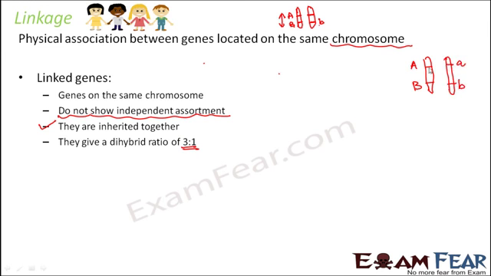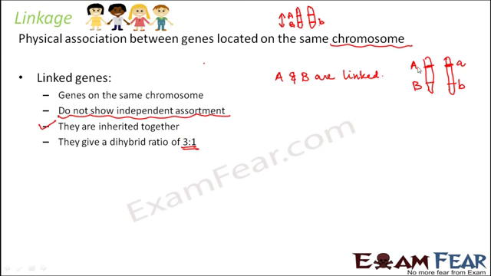So by now you know that these two are the same type of gene. If this is eye color, this is also eye color, but this eye color can be red, this eye color can be white, or they both can be the same also. So let us consider a situation like this and we say that A and B are linked. If I say A and B are linked, that means A and B will always be together.